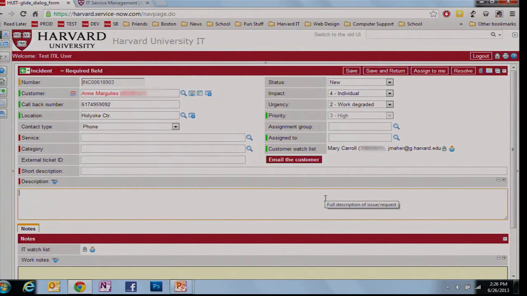One other note we ask you is to fill out that somebody else opened the ticket on behalf of in the description, just to give a little extra information to people reading the tickets to realize that this ticket was not opened by the actual customer, but opened by the person on the customer watch list. So I'm just going to say, Mary called and opened ticket on behalf of Ann.